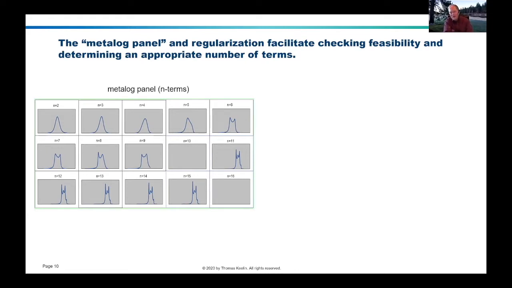All right. Now, for n equals 10 and 16, the reason those are blank is those Metalog distributions are infeasible. And you'll see this pattern a lot. It will frequently happen that for a given set of data, you'll see blanks in your Metalog panel where the combination of the Metalog equation and that data using ordinary least squares is not feasible. Now, there are ways to make it feasible, like regularization, and I'll talk about that more in a minute. But for now, this is just a raw least squares fit to the data.